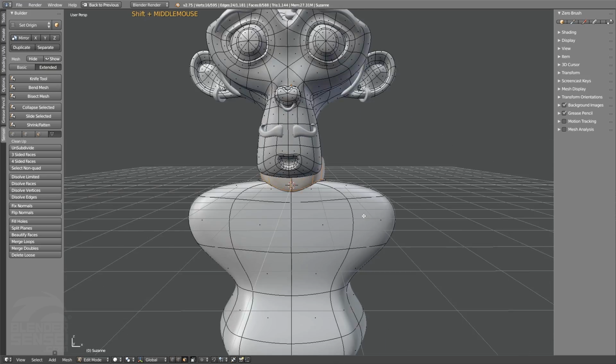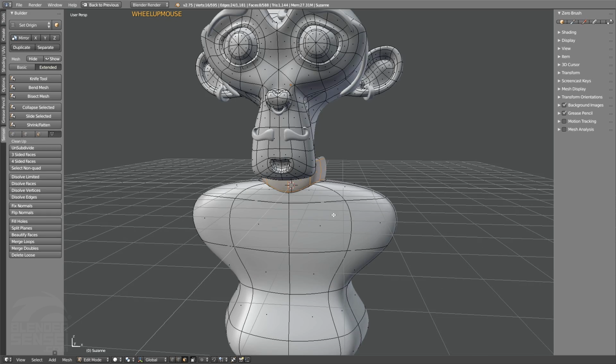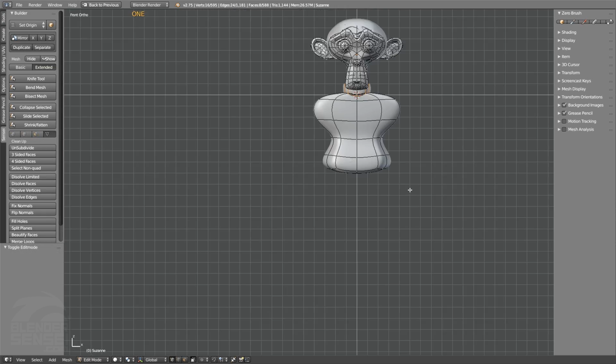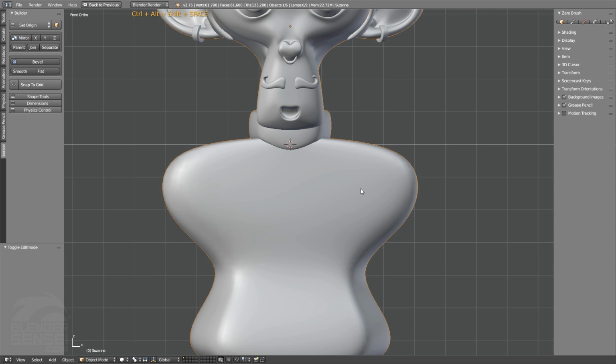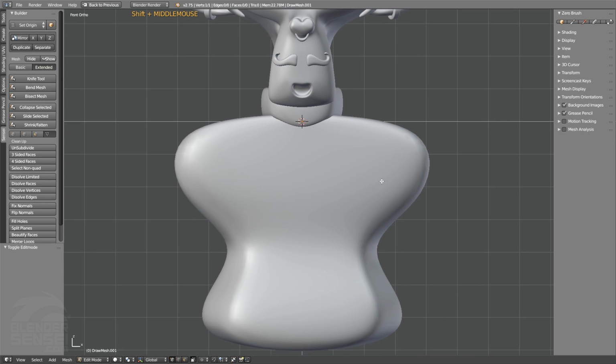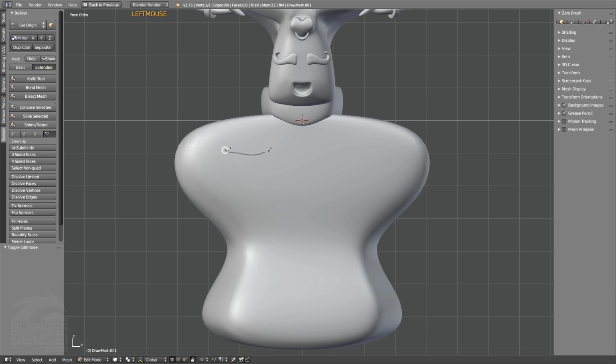And there we go. For our final draw mesh object, I just kind of want to add some pockets and maybe a tie. Let's press 1 to go into front view, zoom in on here, press Tab to go back into object mode. Let's press Shift A, and under more, let's add another draw mesh object. And so I'm just going to draw a simple pocket over here, so the top and the bottom of it, and press Shift V. In our operator menu here with the plus tab expanded, let's go ahead and increase the resolution of this just a little bit so it follows those shapes a little more closely.